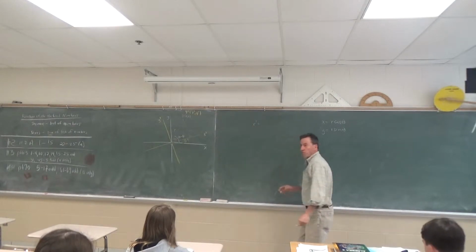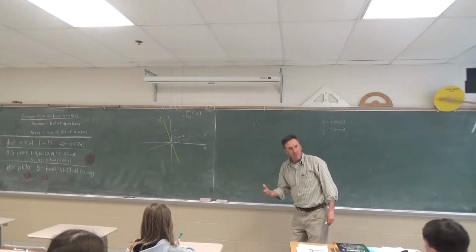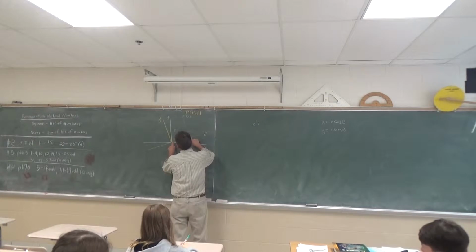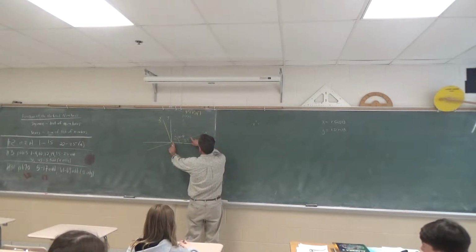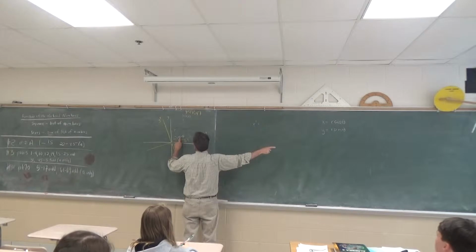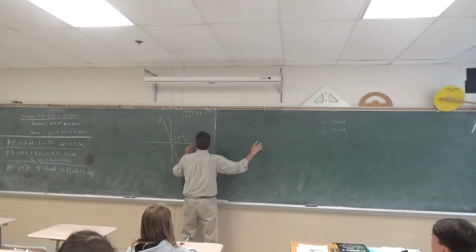So isn't x prime r cosine of the angle? What's the angle? Phi. Phi plus theta. Oh, no. Theta. Oh, I screwed up. This is the sum. Yeah, that's the sum. I'm confused. Okay. Me too.